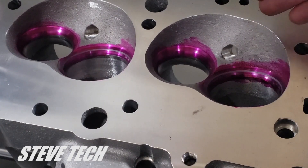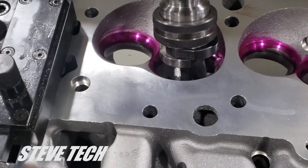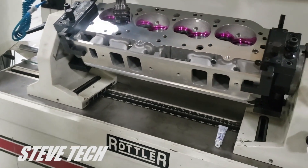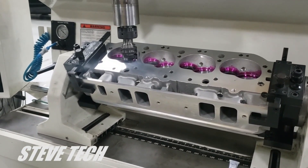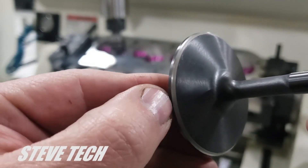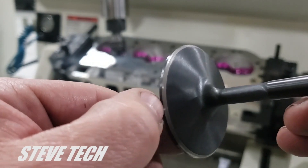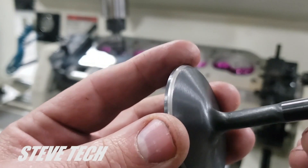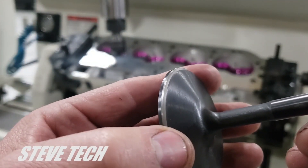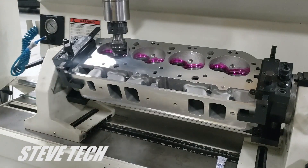Not by much — this would run perfectly fine and seal up — but it's still not right. So we're going to go in here and cut this. We'll show you that as we go over to the next chamber. This is our seat cutter. We'll relap it and show you what the proper result is supposed to look like. It needs to move down closer to the edge of the valve — this area is called the margin, the flat area right here. We need to move closer down to the margin so that the valve job seats properly and transfers heat properly. The exhaust valve will have a slightly wider seat than the intake, and a wider margin — all for heat transfer.